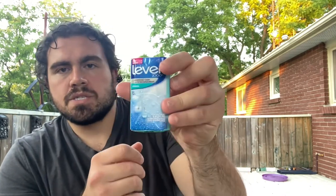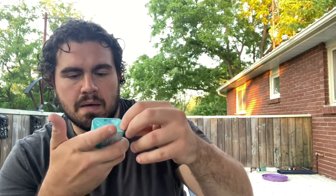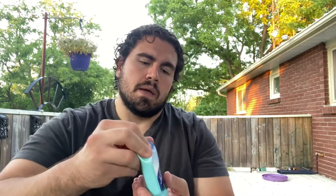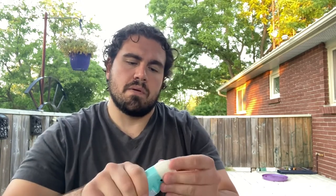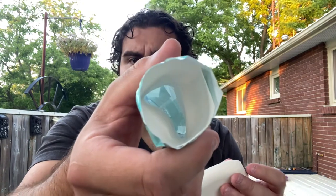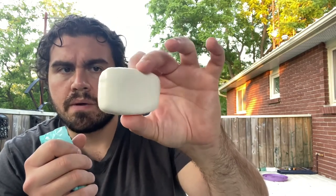The package is just a plasticky small package. The bar weighs in at 3.15 ounces — just over three ounces. Let's get this bar out of the pack. Here you have a very cheap inner lining — paper. There is the bar itself, which if you compare it on Google Images to an original Lever bar, there is a difference with the shape and style.